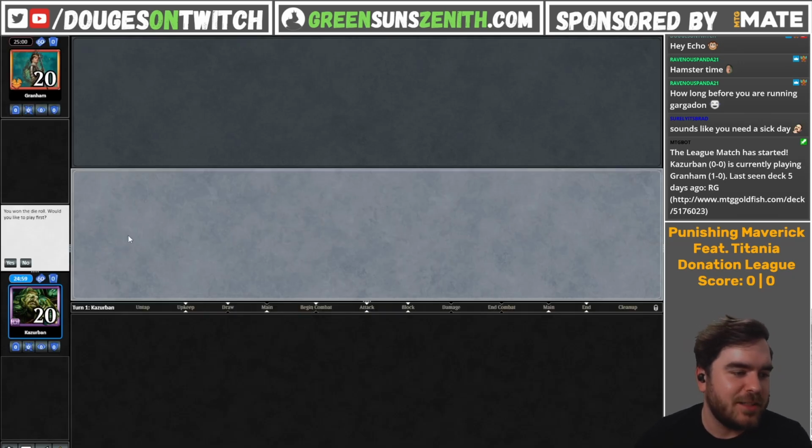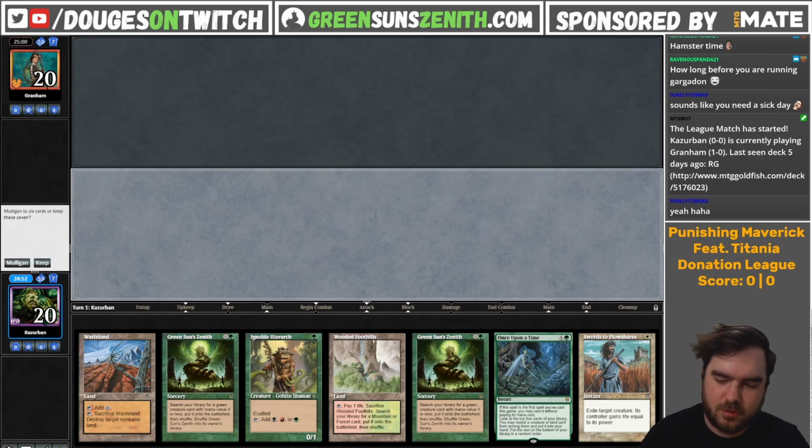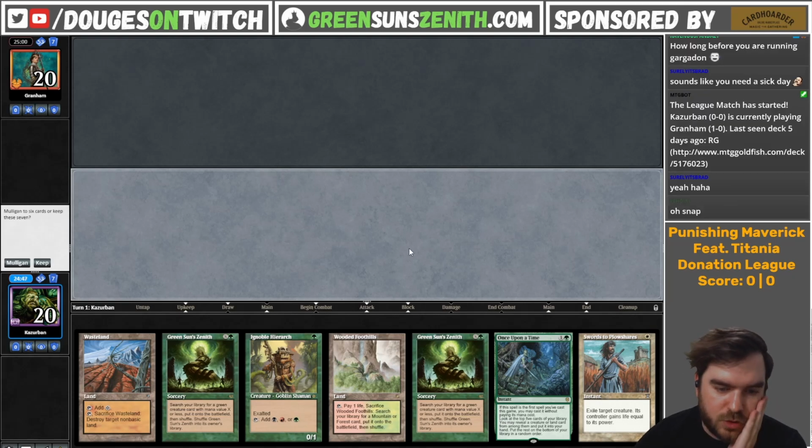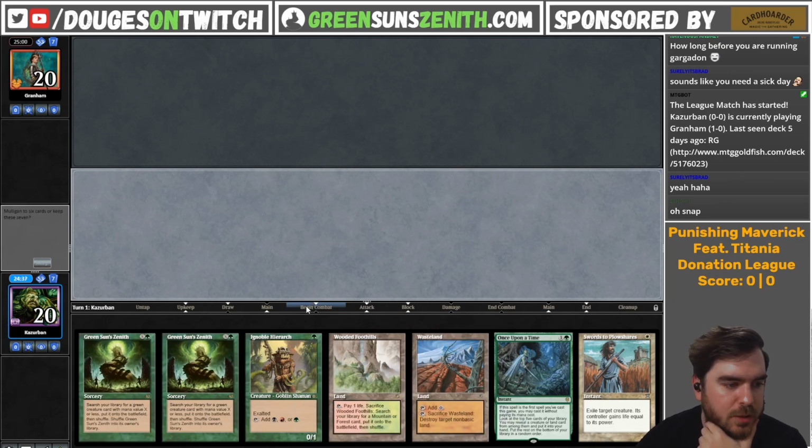Nice. Up against Granham. Interesting. Not too sure who usually is on these days, but in the blind, this hand's pretty good. I'm probably just going to go for a Savannah into Noble Hierarch, which turns on all my mana. Then I can keep the Green Suns for utility creatures or threats. We have removal. We have pretty good mana, so happy to keep this.